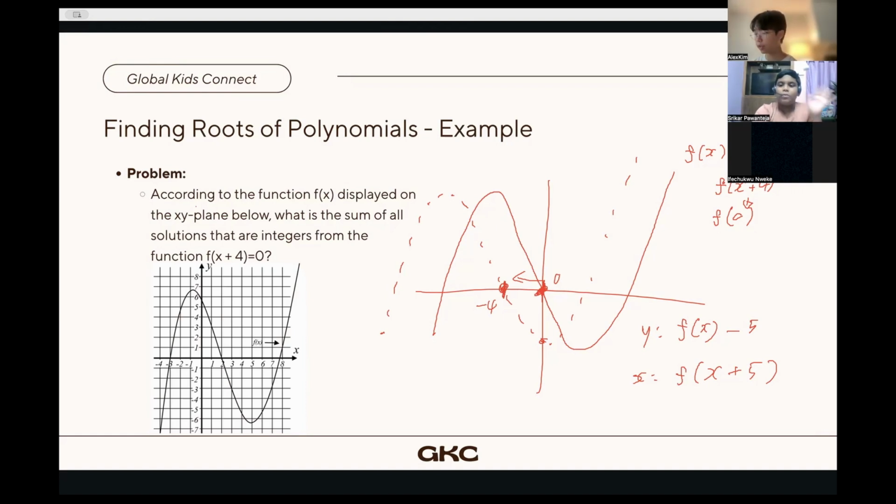Or you can also think of it as decreasing the x value of each point by negative 5. The opposite, and then for the other way around, if there's a f of x minus 5, then we shifted it to the right by 5. And so we increased it by 5.